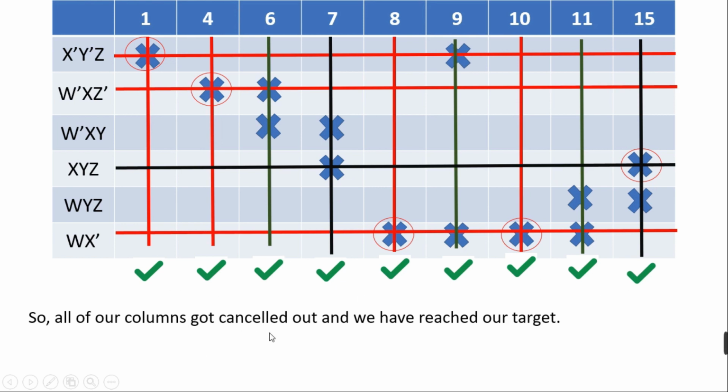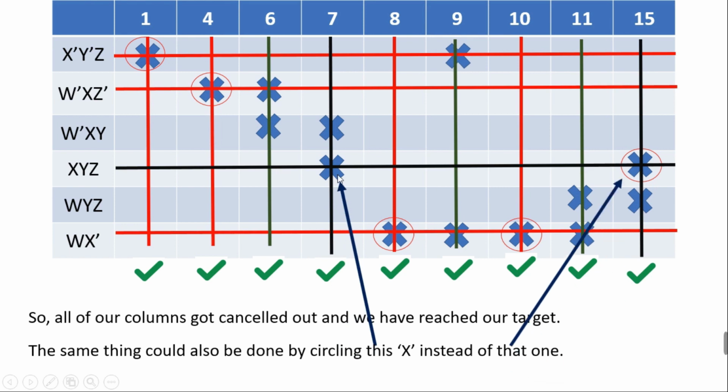So the same thing could also be done if we selected this x instead of this one. It will also have the same effect. All right, you can check this out for yourself. So we're keeping this for you. But we have shown one possible way. All right, so let me just answer some important questions that students ask in most cases.